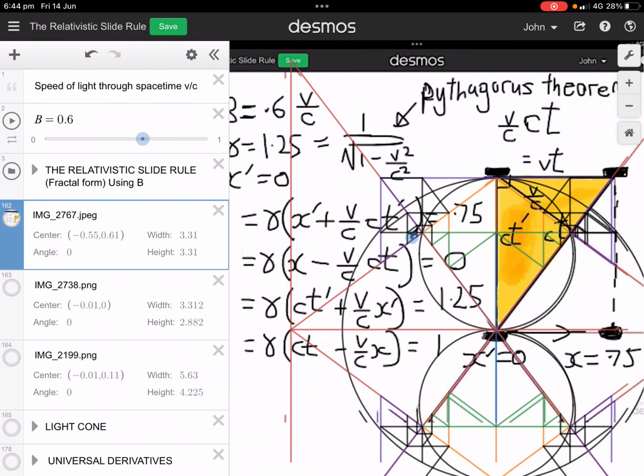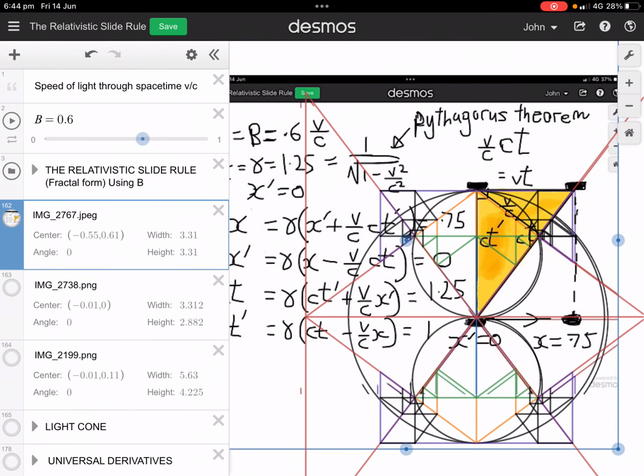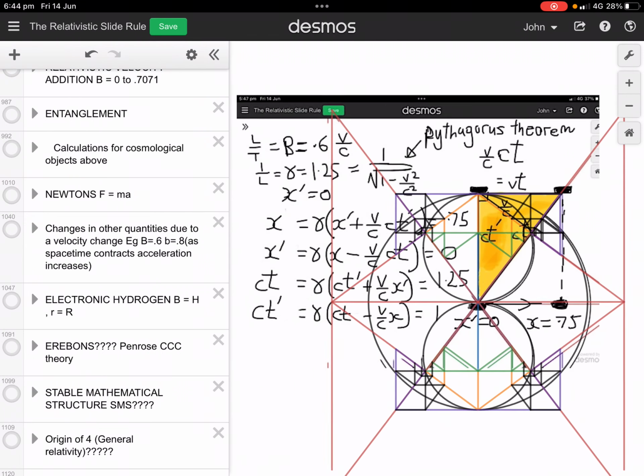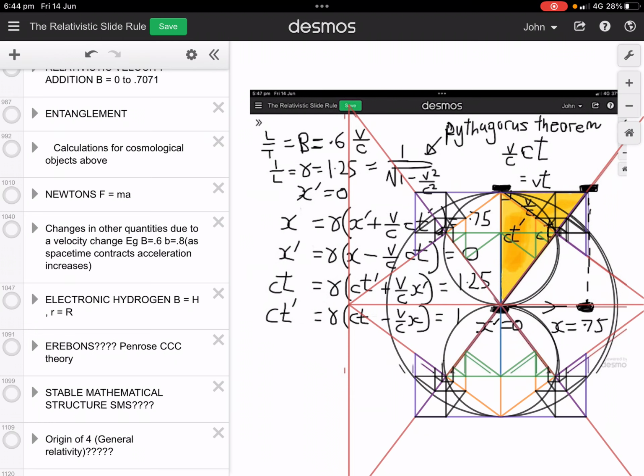And I won't go into the details. You can just study that. It's all pretty self-explanatory. You can just plug the numbers in. The transformations, Lorentz came up with the same transformations to explain the Michelson-Morley. So his was just length contraction, which is just gamma is just 1 over length contraction.